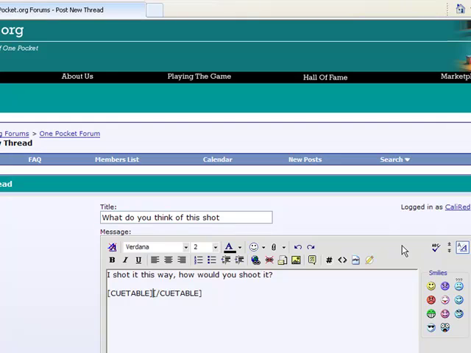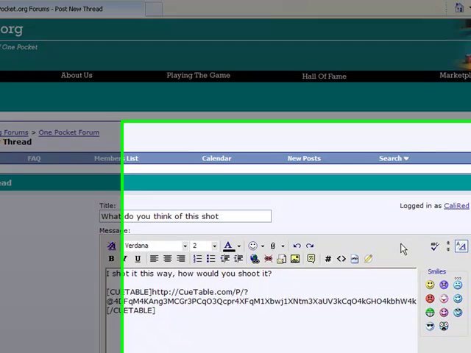What you can do is hold down your control key, which is at the very bottom left of your keyboard. Hold down your control key and hit the letter V. And all that does is paste in the information. Control C copies things, Control V pastes things.